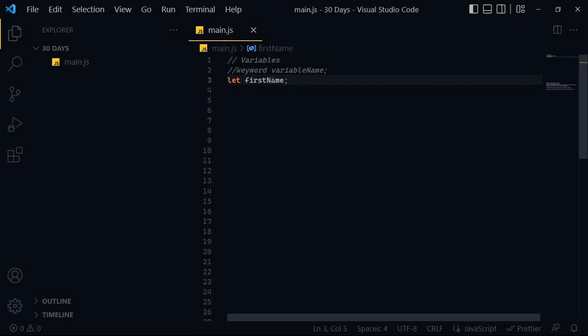Okay, and then the next thing you should notice is that you should not leave spaces. You see, I'm getting a code error. You should not leave spaces in there. Okay, but then you can use numbers in between and nothing will happen. Okay, so the next thing that we will look at is variable initialization.